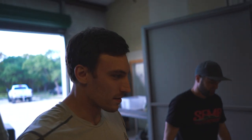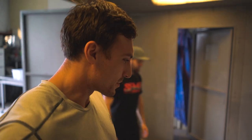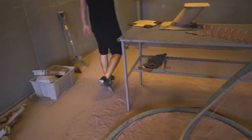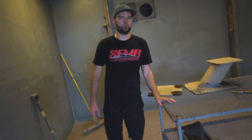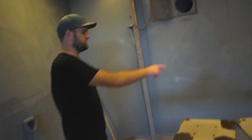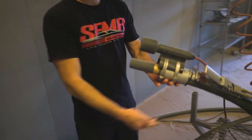Alright, so this is a blaster. This is the blaster. Only used for blasting stuff. Correct. Okay. Pretty much we're going to have to sweep all this sand up to this ramp over here. So do you reuse all this, all the sand? Does it go back into a machine? Or do you just order a bunch of sand over and over again? Yeah, you can use it about three or four times. It'll just break down and turn to dust. So when you sweep it up there, it'll add it to a hopper in the back. And then that hopper feeds this hose. It's got a little bit of weight.